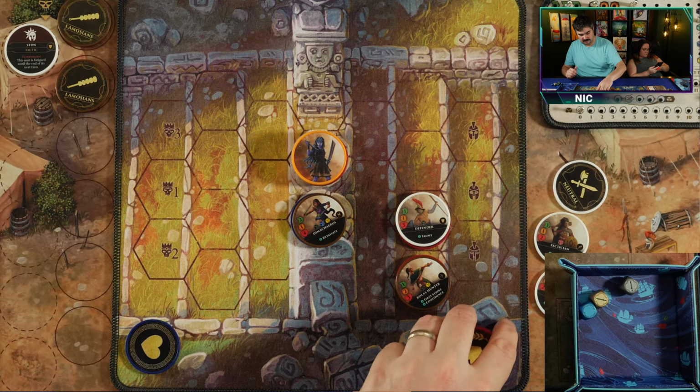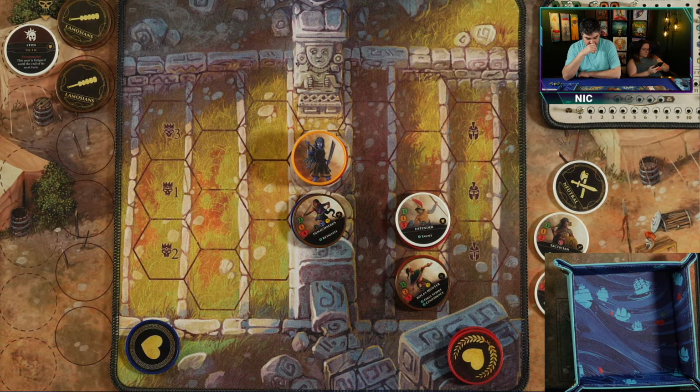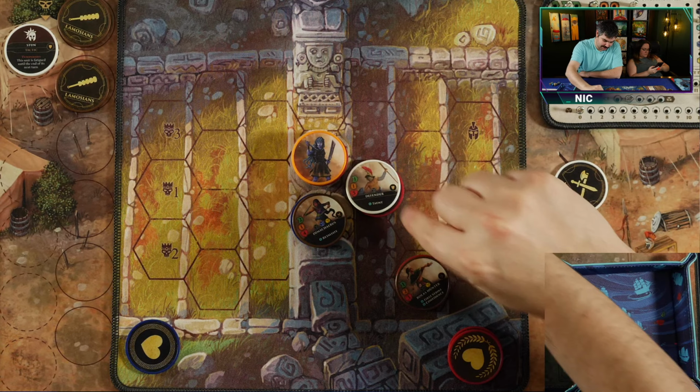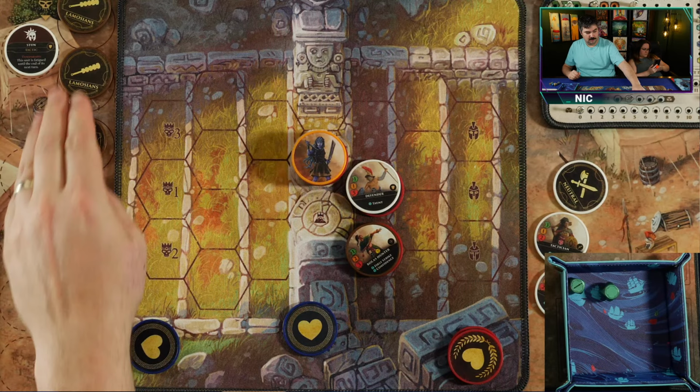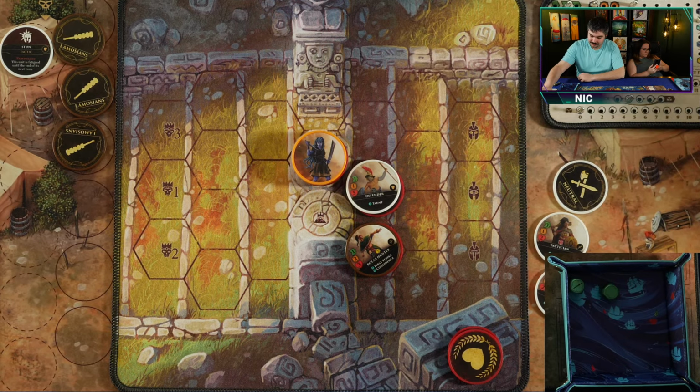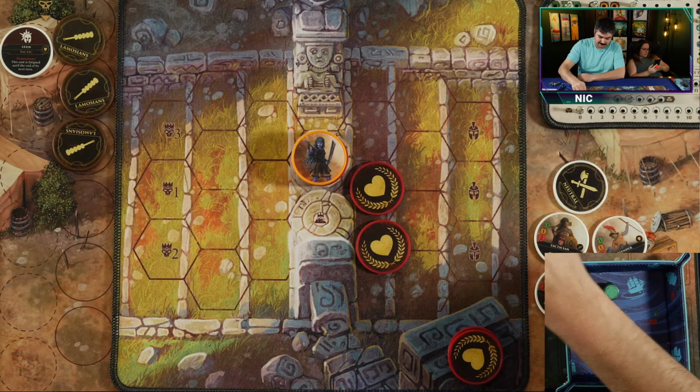My turn. We'll move everything up just to... Sure, but I'm gonna roll two green dice. One kills him. Whew, I did not think my defender and this were gonna make it through. But it's well played.